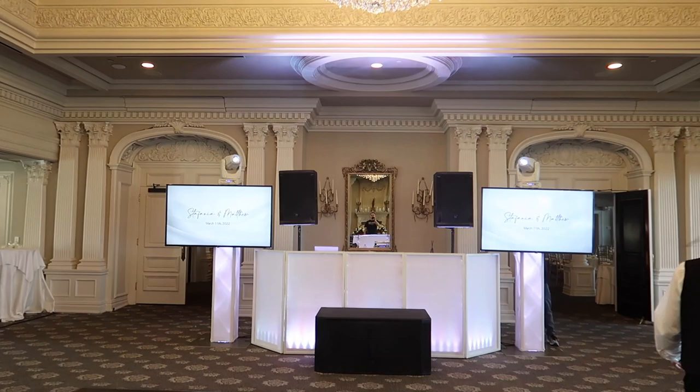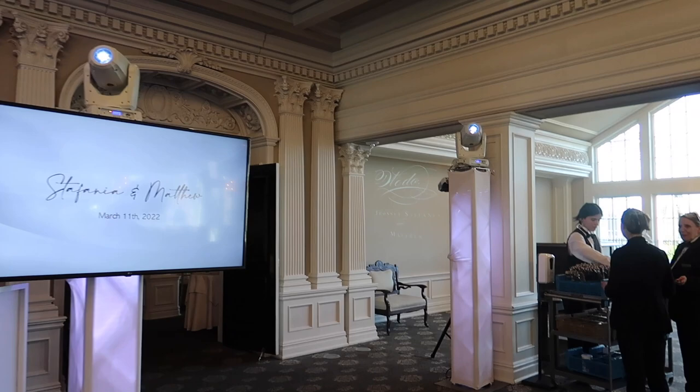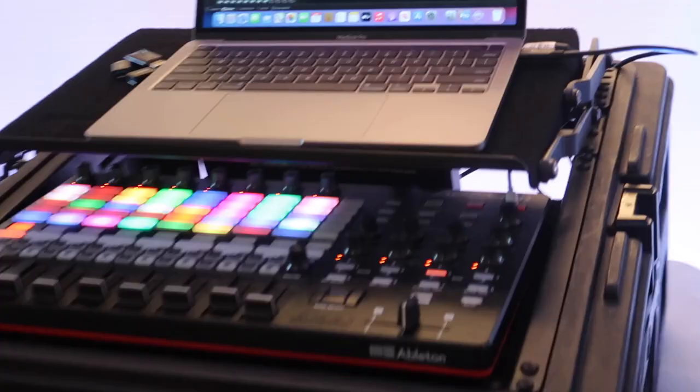We have a monogram as well. This is what our monogram looks like. Boom. Back here, we got the DJ console, DDJ-1000. Got the light console, which I've yet to make a video on.